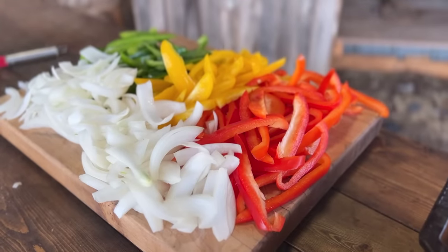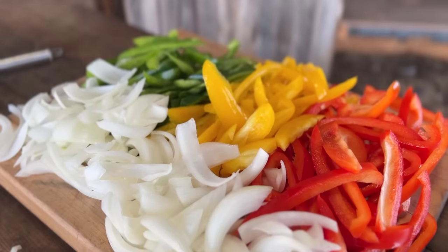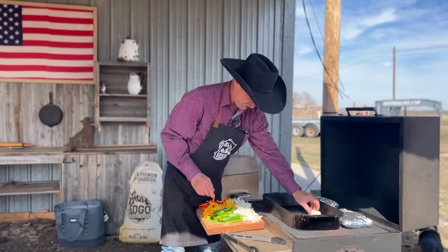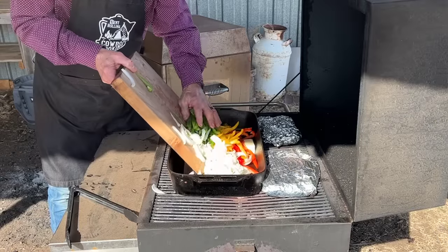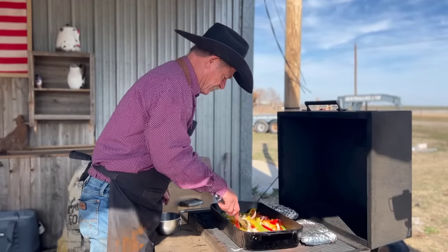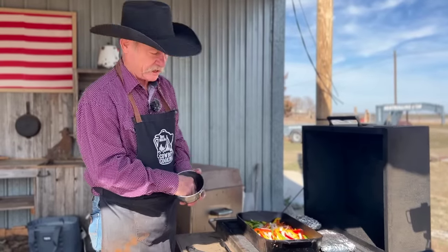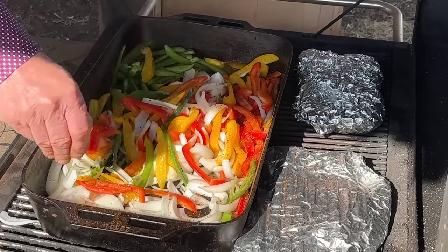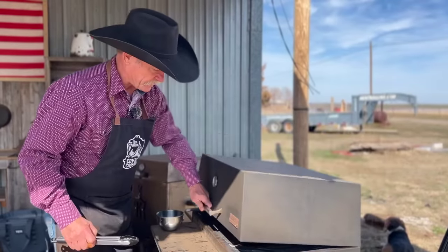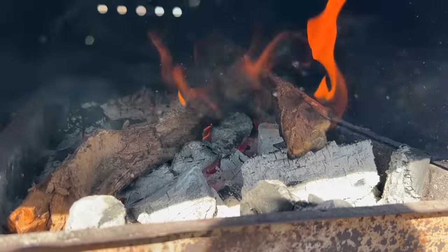Talking about veggies: red bell pepper, yellow bell pepper, green bell pepper, jalapeño, and a big honking large white onion. Go ahead — got a half a stick of butter, throw it in there. We need a large pan. Get your veggies and butter stirred up. You remember that leftover fajita seasoning? Don't think it was going to waste — go ahead and sprinkle it all in there. We're going to shut the lid and throw in some mesquite for smoke flavor.